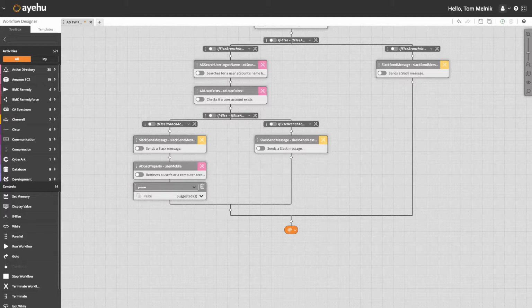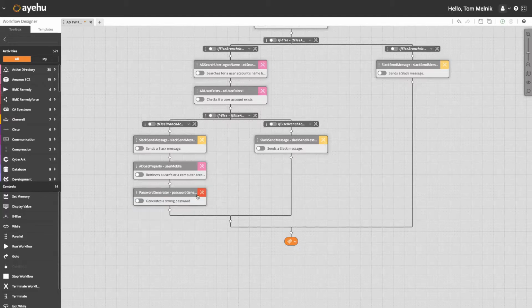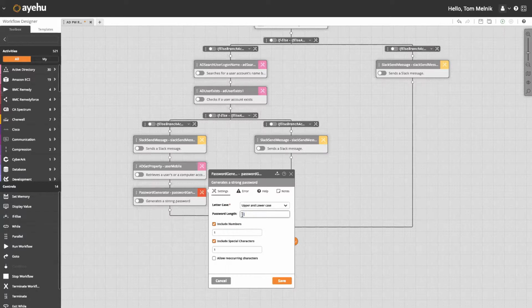Now we'll use a password generator activity to build a strong password which will act as a security token.